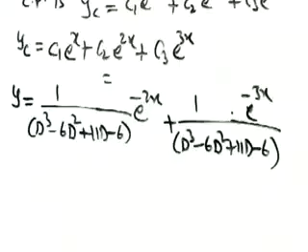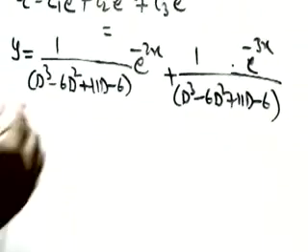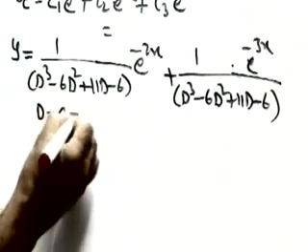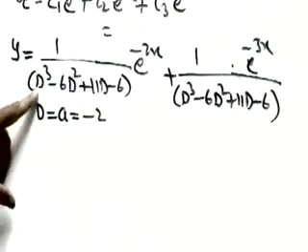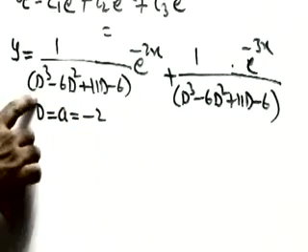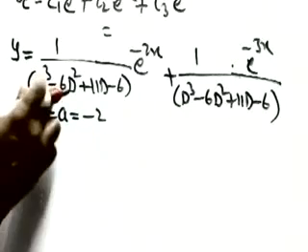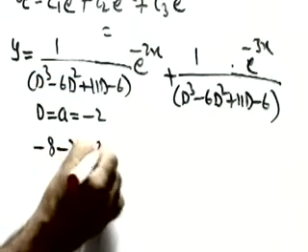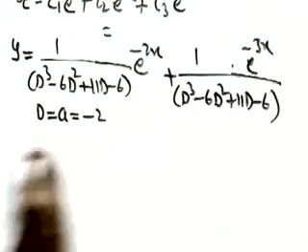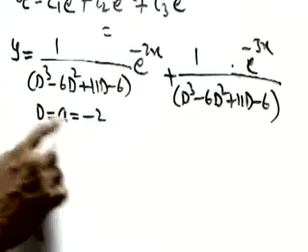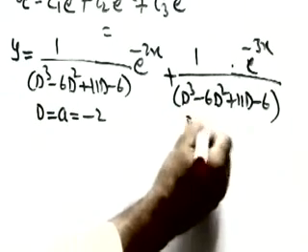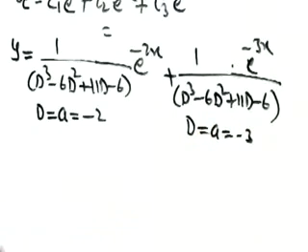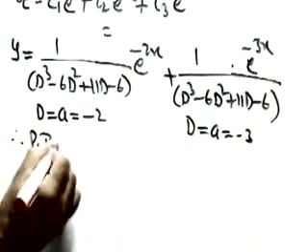See here, what is the method for e power ax? We have to keep a in place of d. In place of d, a is minus 2. Let me verify whether it is 0 or not. If you keep minus 2 here, minus 2 cube will be minus 8. Minus 2 square is 4, 4 sixes are 24. Minus 2, 22, minus 6. So no problem, it's not coming 0. So we have to substitute d here, that is minus 2. Here d equals a means minus 3.